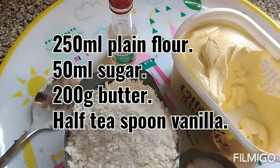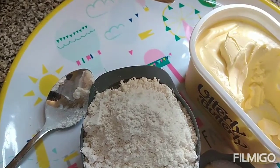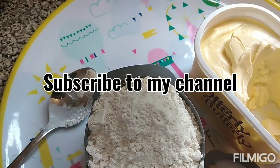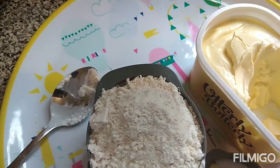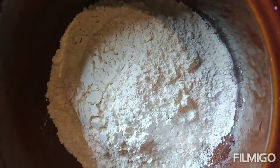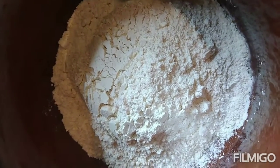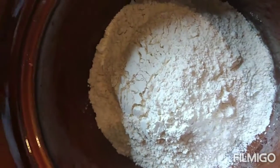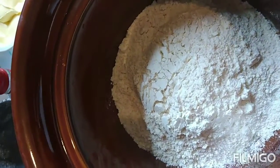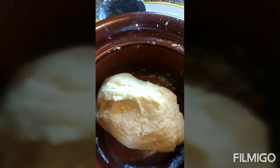I'll be using a bit of this pastry vanilla extract, just a tiny bit of it to bring out the flavor. As you can see, I have poured my plain flour into a bowl, so I'll be adding the butter and mixing. Keep watching after me — see my dough with the 500g, half of the 500g.